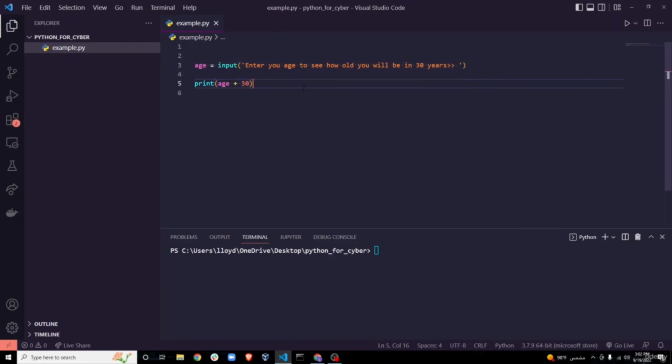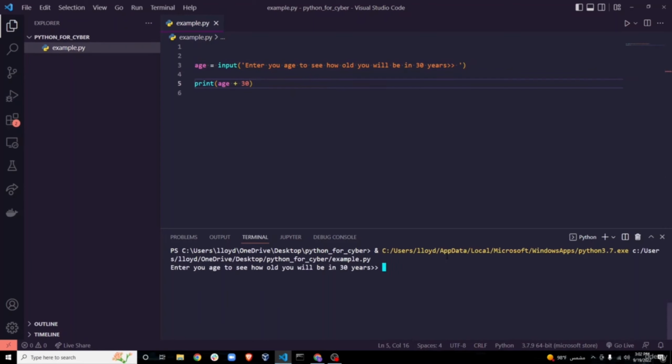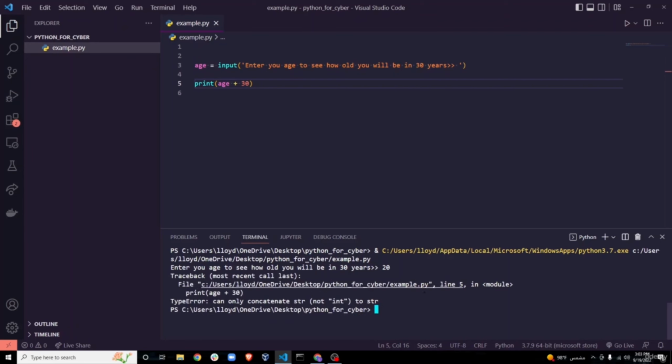All right, this is going to be very simple. So again, if we run this, and I enter, let's say I'm 20, I get an error. Now let's talk cyber, okay? This is not what you usually see. Usually whenever you use a sophisticated program, you will see a custom error message, right?